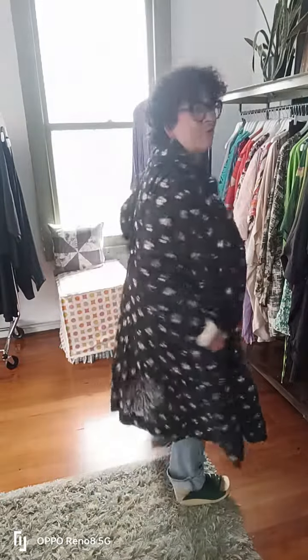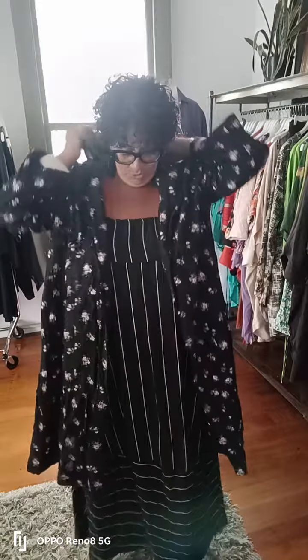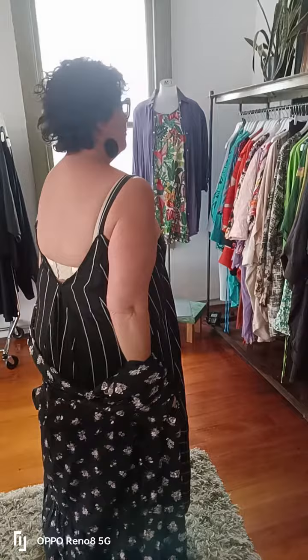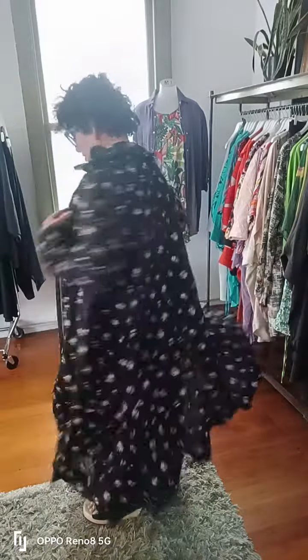I've got my little Priscilla camisole on underneath with my jeans, because these jackets are not just to be worn for good things — they look great with a pair of denims. It also looks good with the top put on back to front. I've got the V in the back and I just wanted to have something straight through on this.